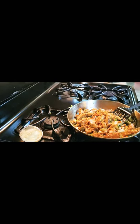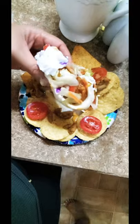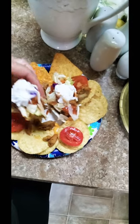Okay, I'll show you guys when it's all ready to eat. Here's the final results. I know it's a little messy, but I'm hungry. I don't have time to be fancy. Thumbs up. Very good.